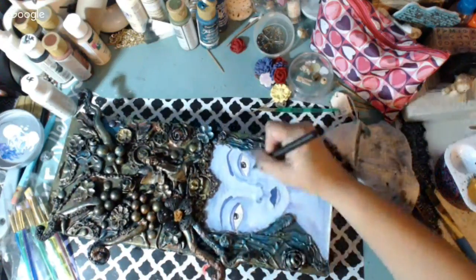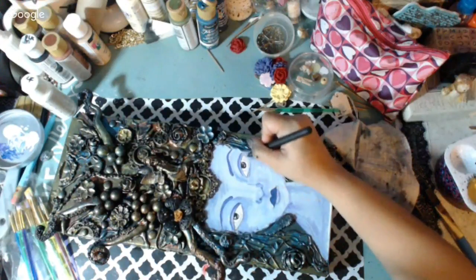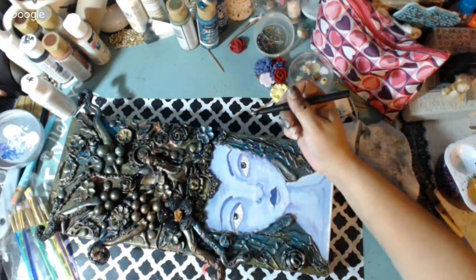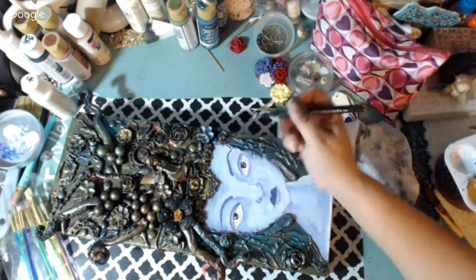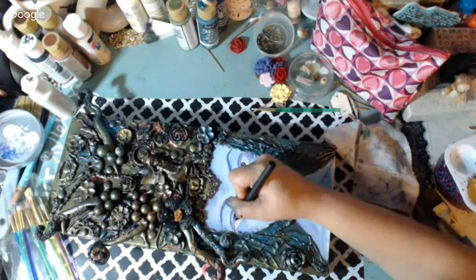And I am going to paint the rest of her eye white, because I've noticed even fishes have white eyes. So I'm going to paint the rest of her eyeball white and then just hook her up like that. I think.